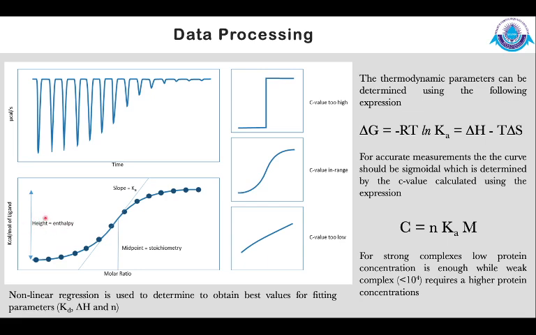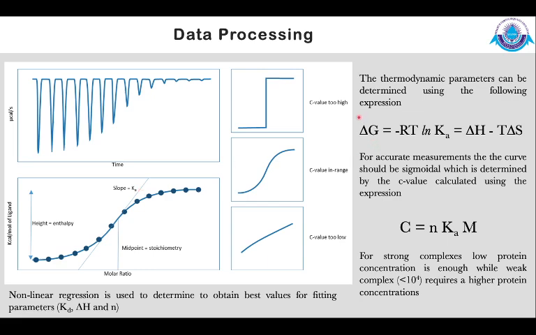So from this graph, we have the height, that is the delta H value, which we already know, and then we also know the Ka. So there is a difference between Ka and Kd. Ka is the association constant and Kd is the dissociation constant. They are reciprocally inverted. Ka is equal to 1 by Kd and Kd is equal to 1 by Ka. So depending upon what your requirement is, we will be able to get this information. Okay, and also be mindful of which one we actually get out of the solution.